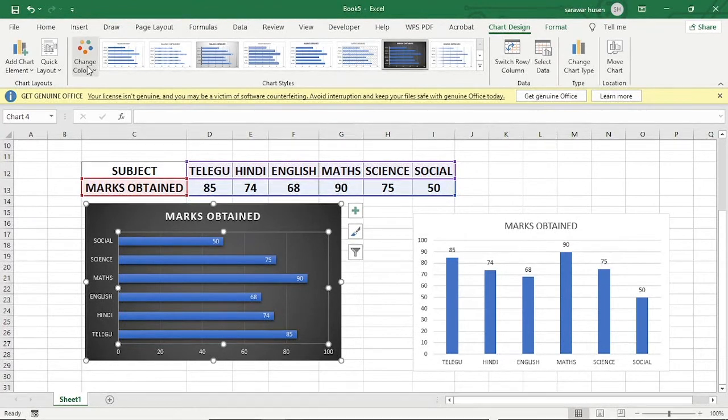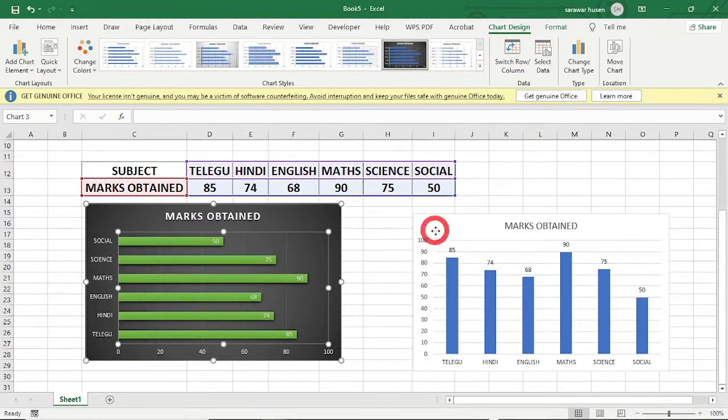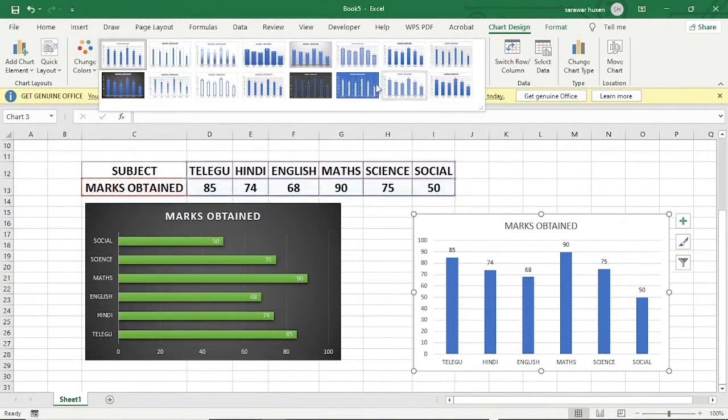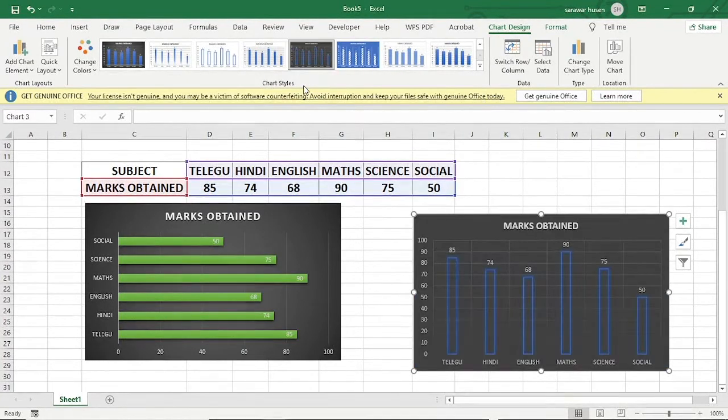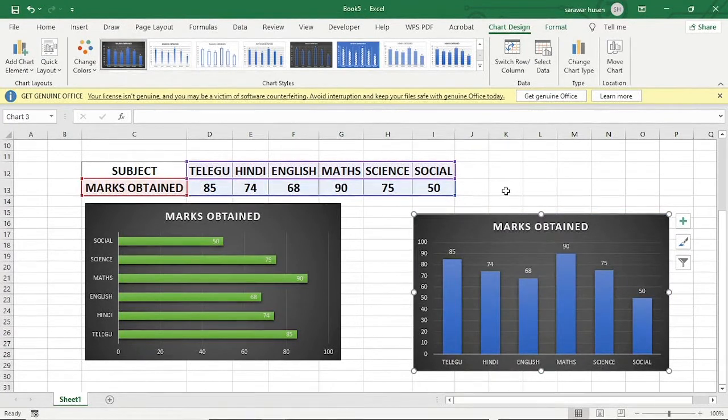You can change the color of the bars as well. You can change to different colors. It's up to you what is pleasing to your eyes, and you can do the same things here as well. To me this is looking good.